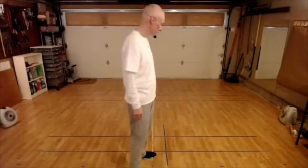So those are the essentials of Young Family Tai Chi Chuan footwork. So what we're going to do next, I'll first check if somebody has any questions, but we're actually going to do the form, but we're just going to do the footwork for the whole first section. We're just going to focus on the footwork. So let us practice the first section together. I am going to just do the footwork. I'll actually have my arms out like this because I want to make some points about body direction. If you want to do the arm movements, by all means do that. But let's go through the whole first section and just concentrate on the footwork.